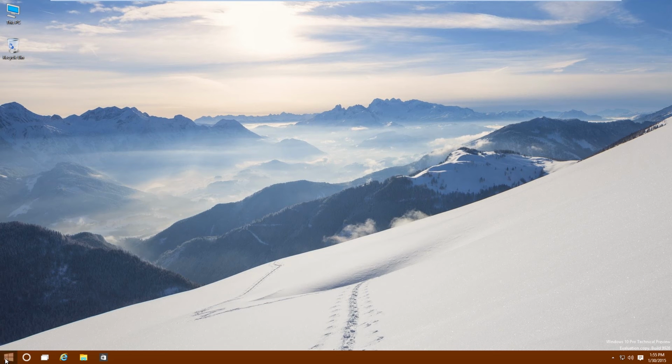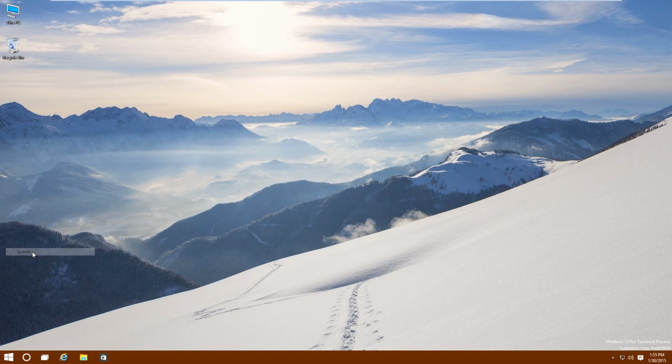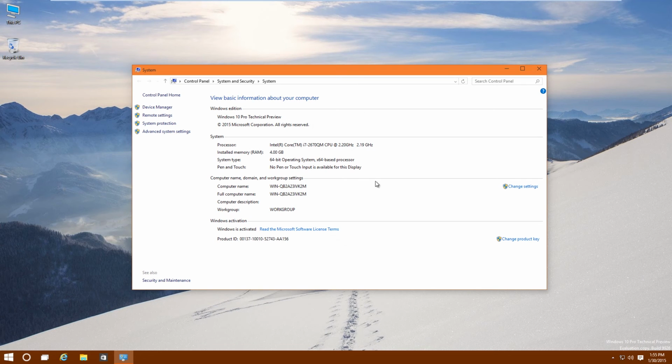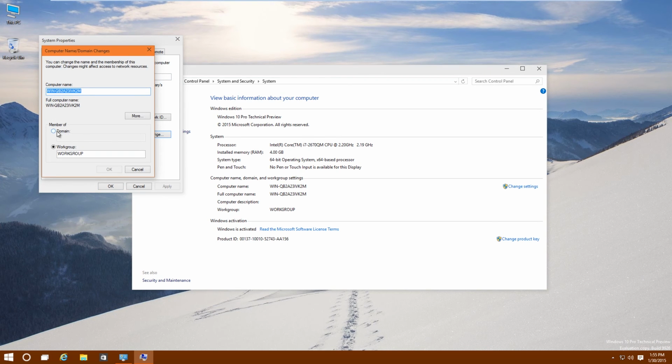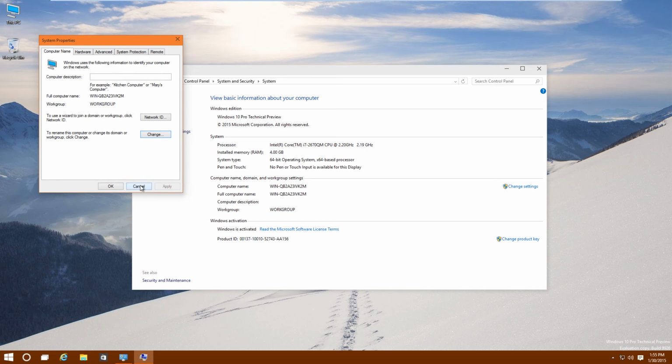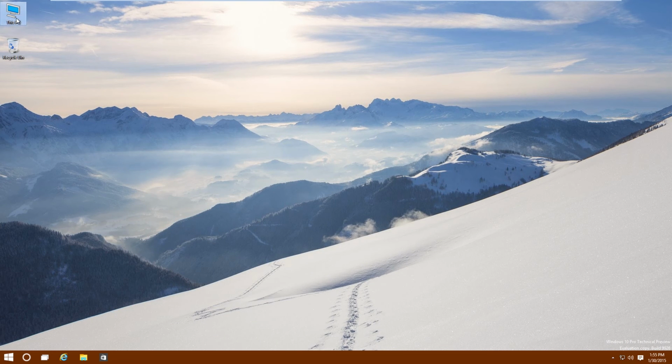So, one of the options you can use is to right-click with your mouse button on the Start button, and you will receive a menu from which you can go to System. And here you can see the same computer properties that you can see on Windows 7 if you press properties on the computer. And as in regular Windows 7, you go to change settings, change, and join to a domain, and that's it. Same way as it was on Windows 7, as you see, nothing has changed at all, except that now, these days, they call it This PC instead of computer. I think it's pathetic, but whatever.